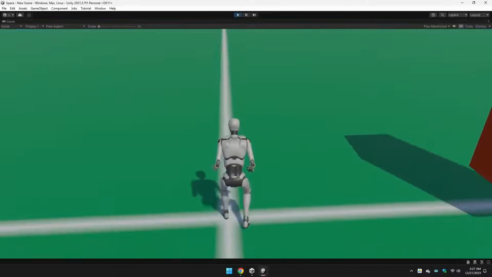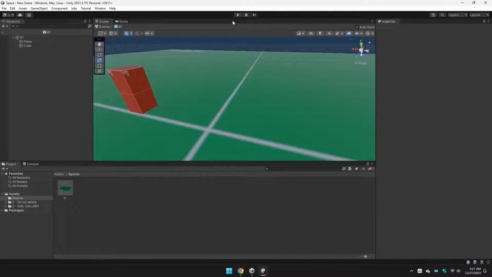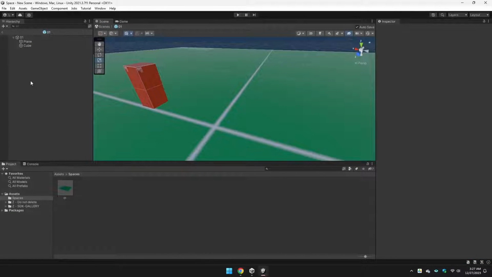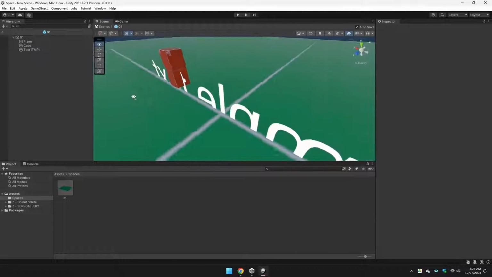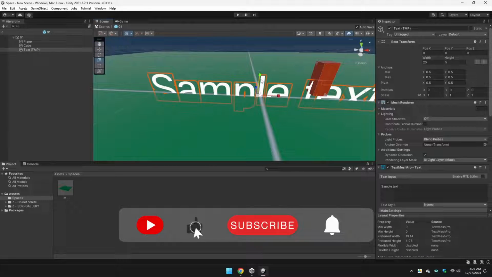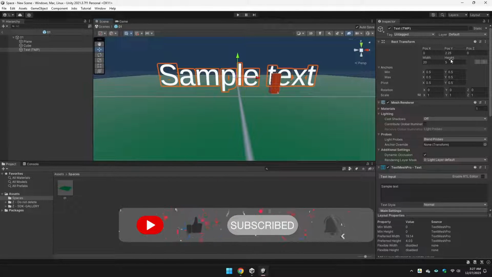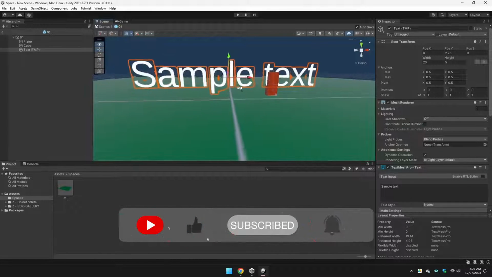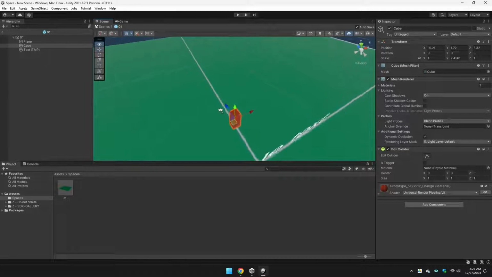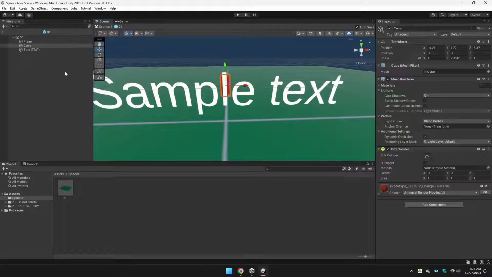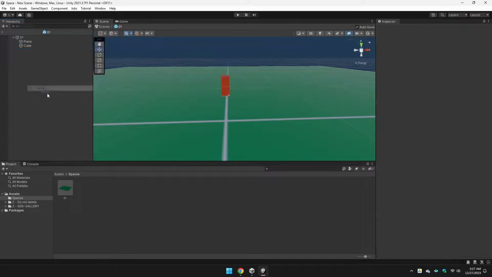save. There you are. As you see, my avatar is facing a different way. So let's try to figure that out. One of the ways that we can know where is north, south, east and west is to add some text, any text, but the main point is that you need to see where the text is pointing. As you see, there's a sample text. That means that's the front. That's the way the avatar is going to look the first time you enter in ALYSSIUN.